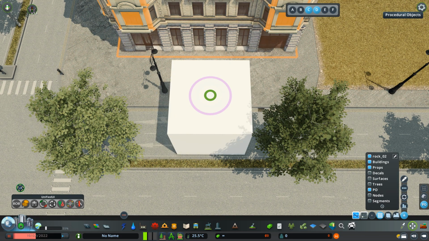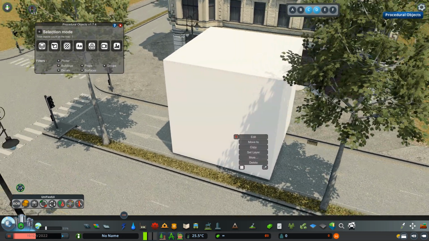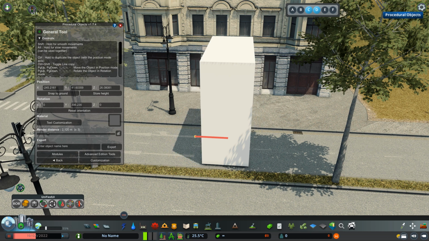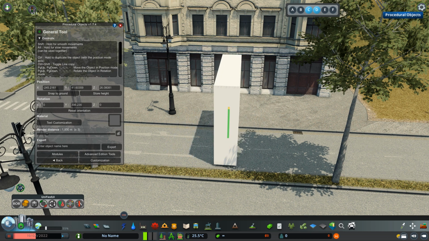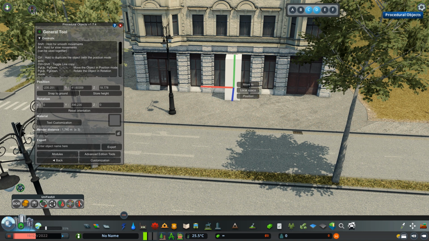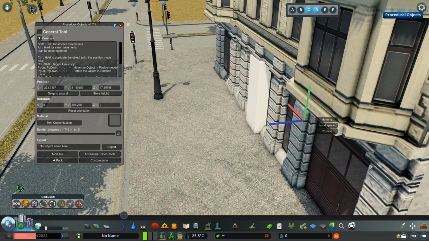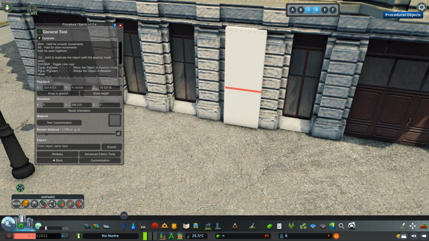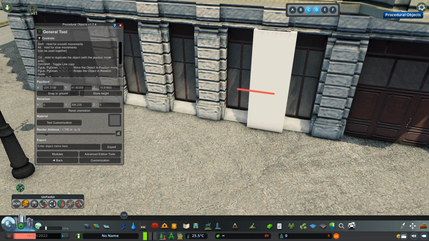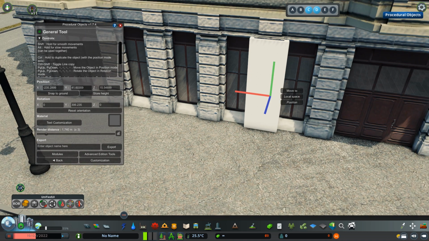I also use Move It mode to align the cube to the building. As you can see there you have a circle with two arrows, and that is the rotation tool that helps align things. And what we want to achieve here is to get a portal kind of entrance that is a little bit more custom and that is looking more high-end than just the regular entrance to the shop.